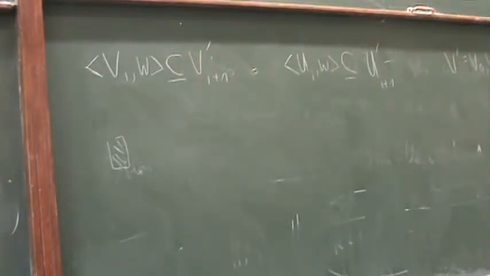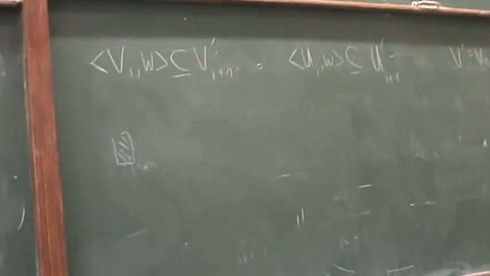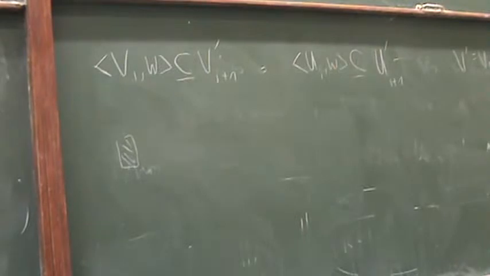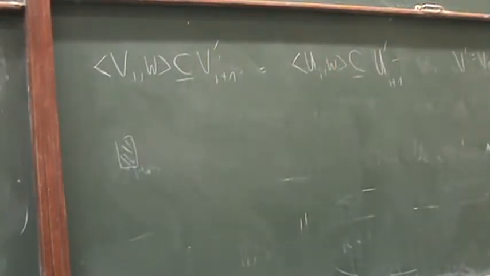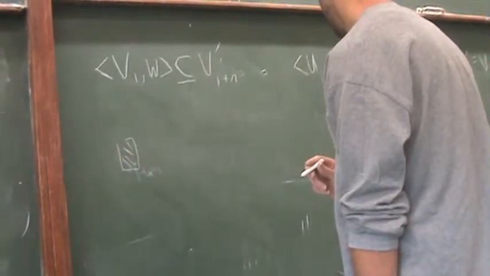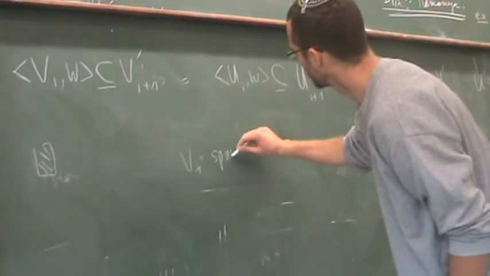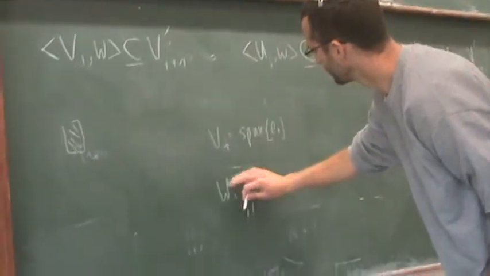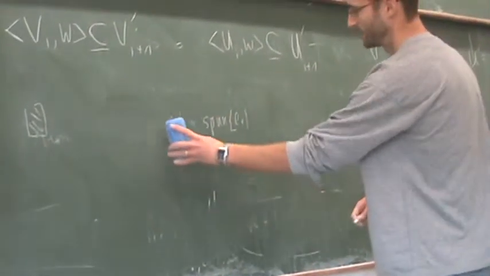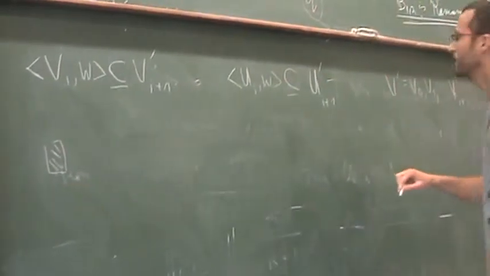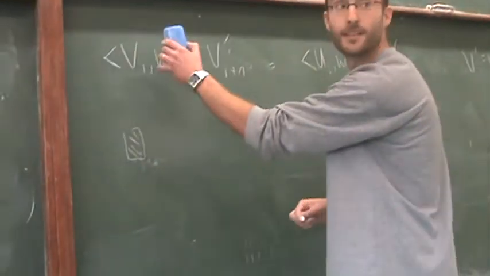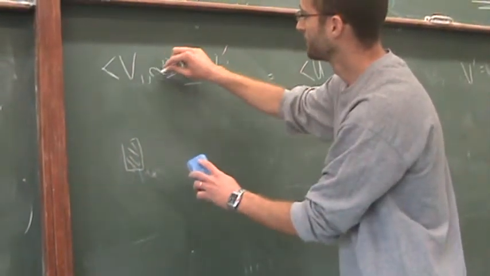So that's it. The diameter, like the question Alex asked, what the diameter of the gallery would be. Everyone understood this point? So maybe illustrate what you're really doing with a simple example. Let's say V1 would be the span of some vector E1. W is a vector, so maybe give it a different name, to stress that this is a vector. Alpha, say.